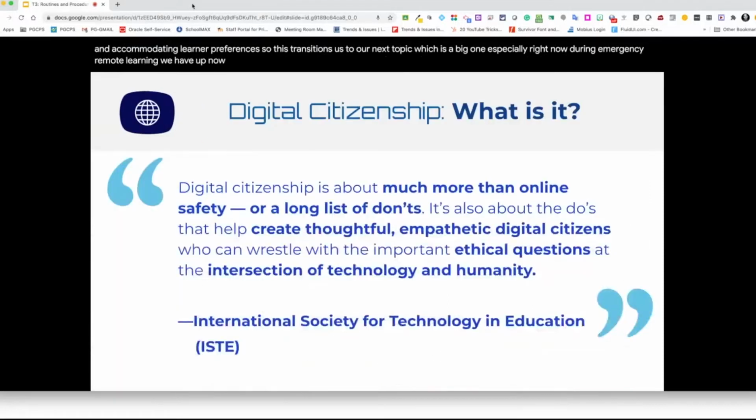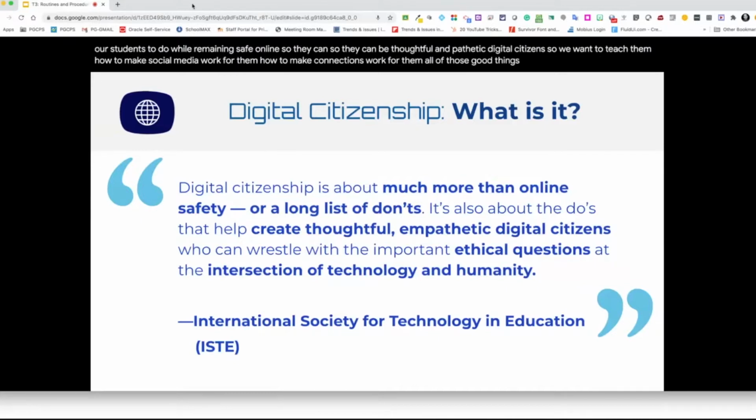Now, you may have heard this phrase. You may have heard it several times, but what it is, just to calibrate so that we're all on the same page, here's a definition from the International Society for Technology and Education. In the beginning, digital citizenship was regarded as internet safety. Don't do this, don't do this, don't do this. However, it has evolved over time to think of behaviors that we want our students to do while remaining safe online, so they can be thoughtful, empathetic digital citizens. So we want to teach them how to make social media work for them, how to make connections work for them, all of those good things.